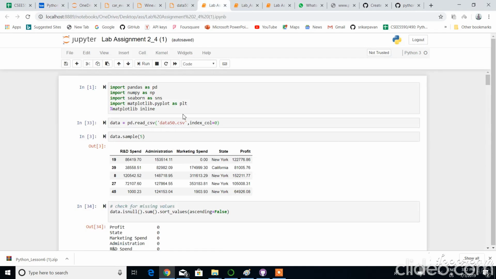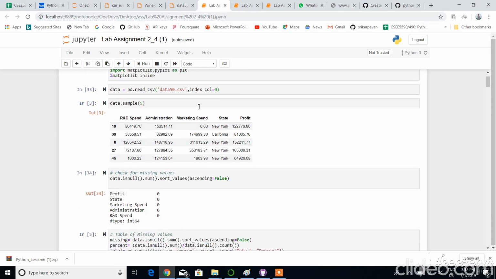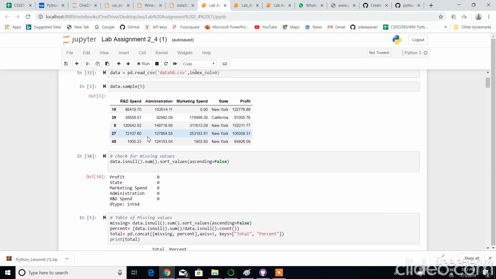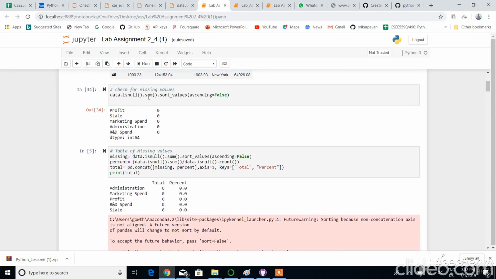Here we are importing various libraries: Seaborn, NumPy, Pandas, Matplotlib, to plot, and then we are reading the CSV using the Pandas library, pd, and then a data sample of the first five rows from the given data. Then if there is any null, we want to sum them and sort the values, but there isn't any null.